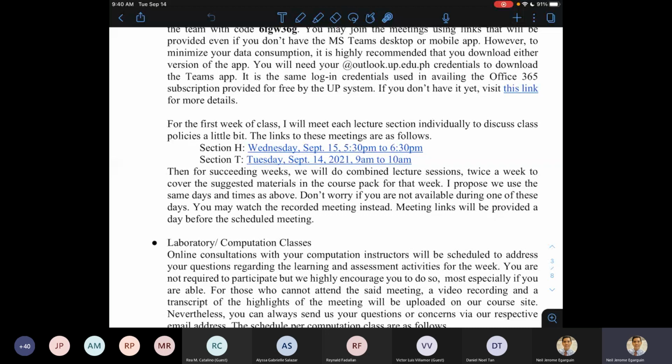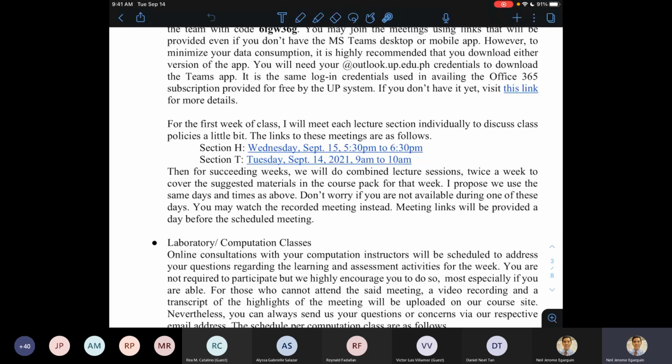Oh, I see my clash as a schedule. Yeah, that's my fear that there would be clashes with it. Ito yung options, kaya gusto kong hiwalay kausapin yung section H at saka section T. All right, so we have two options.